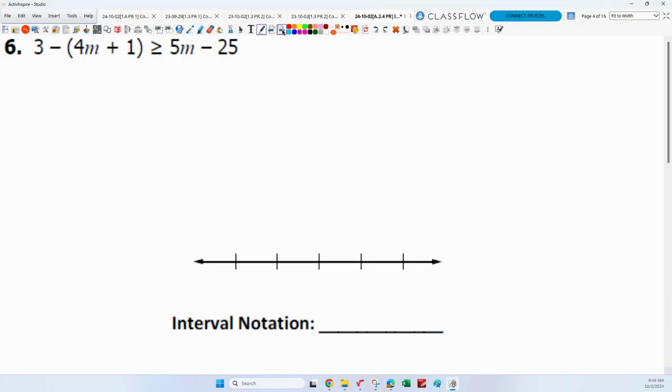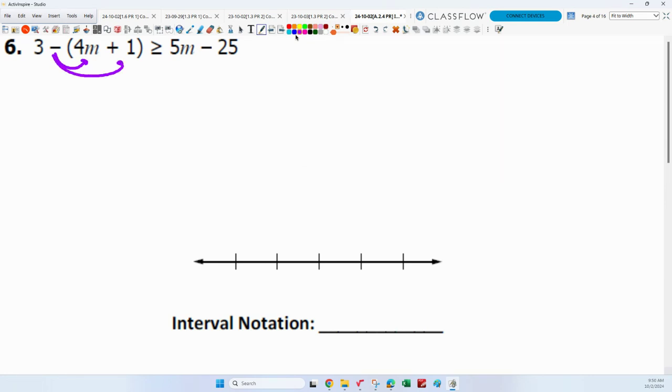So what would I do to solve this? If this were an equation, how would I think about this? Could I isolate m right away, the variable m? No, I can't because I have multiple m's. So what do I need to do first? I've got to simplify, go regular downward PEMDAS, which in this case, what would that step be? What would I do first? Okay, get rid of the parentheses by distributing -1, right?